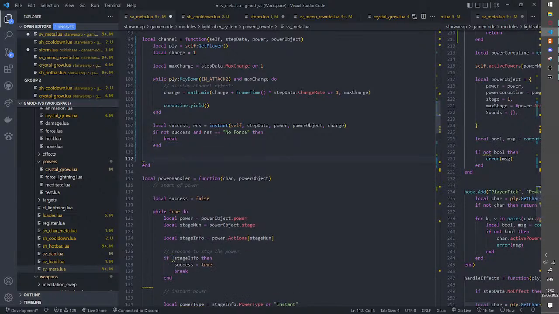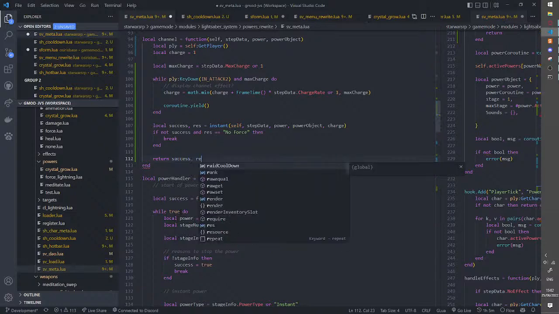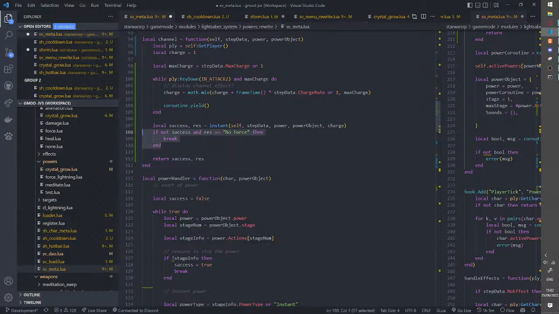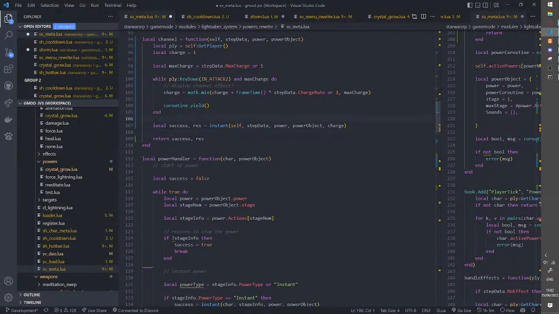And we just return success and result. So we channel up that. Or the other option is that we also return the charge and that we have a channeling phase and then the next ability is the one that gets charged. That is also an option.